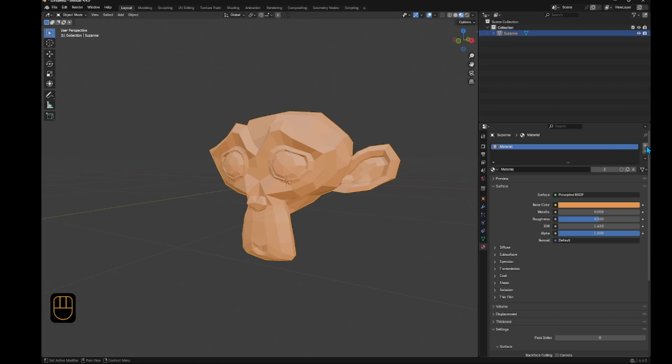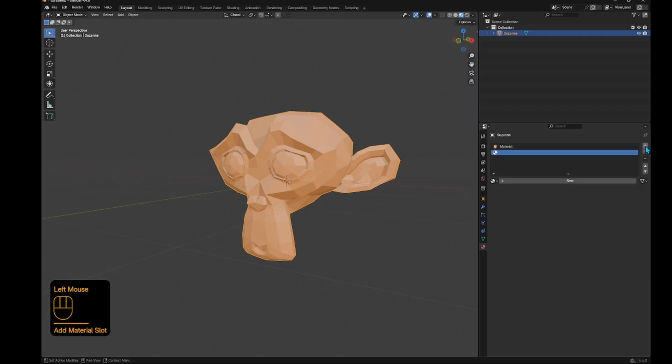And what we can do here is, if you see on the right-hand side, we've got a plus and a minus. We want the eyes to be white, we'd like the pupils to be black, the nose to be black. Let's give her some nice red lips, and let's maybe change her ear color to a pinky color. So that's white, black, that's 2. Red is 3, pink is 4. So let's add 4 slots. So 1, 2, 3, 4. If you accidentally add one too many, you can hit the minus symbol and it'll get rid of it.